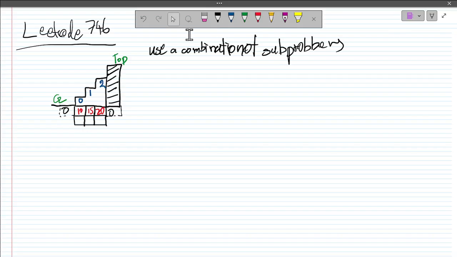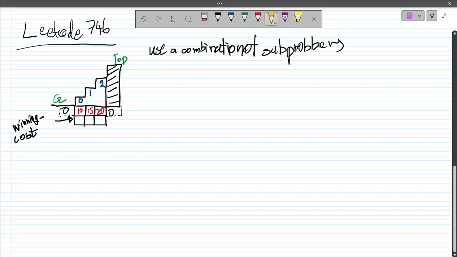So that's what this array is. And now we get to name this. It's called winning cost. See, it makes sense because if you come here, you have taken the optimal path. Okay, so think about it now. If you want to come to step 0, how much do you pay? You obviously pay the base fee for that step. And what's the base fee? 10 bucks. We pay 10.